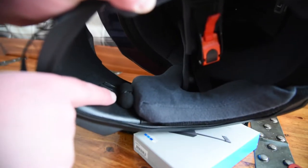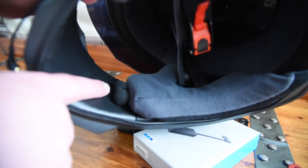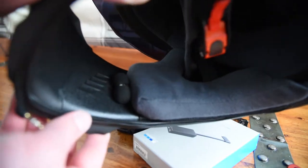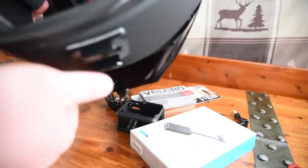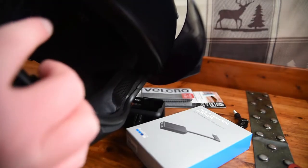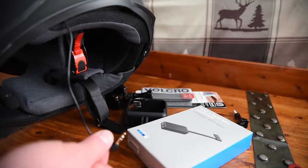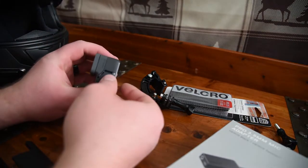So if you see right down here in the helmet, this is my microphone. It's a Sony stereo microphone, and I just have two little foam windscreens that I put on either end of it. I have just routed the wire for it back up into this foam, which then comes up and around the top side of the helmet and over to this side where it will plug into our Hero 5 mic adapter.